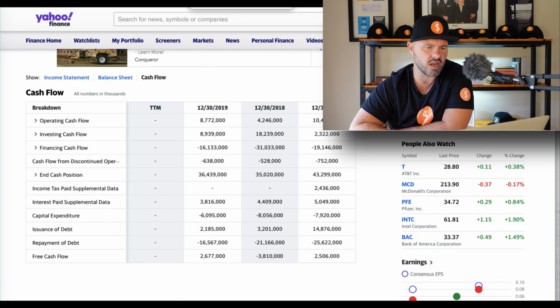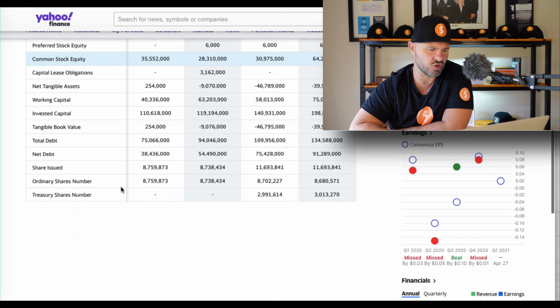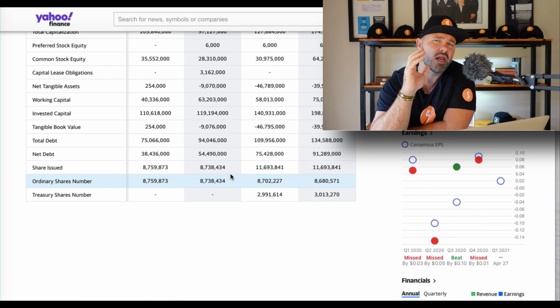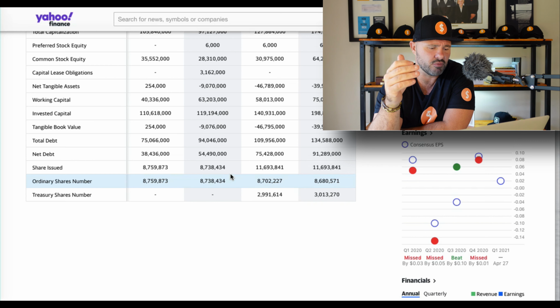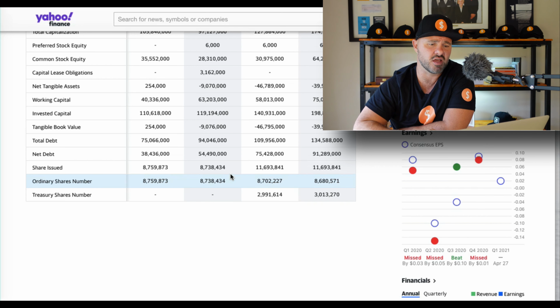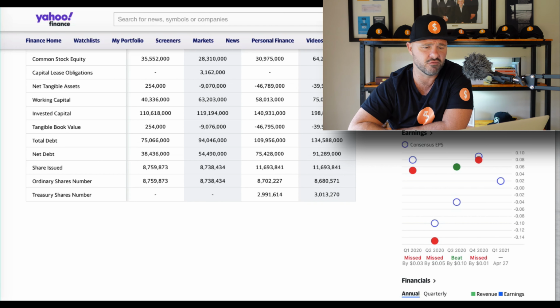And then the other thing I always like to do is visit the balance sheet and have a look at the number of shares. Specifically, what I like to see is that the number of shares issued is actually going down. What that usually indicates for me is a very strong sign from within the company that they have confidence in themselves, and that they're actually purchasing back some of their shares. And that certainly seems to be the case here. Three consistent years of them slowly but surely reducing the number of outstanding shares. So those are all very positive signs.